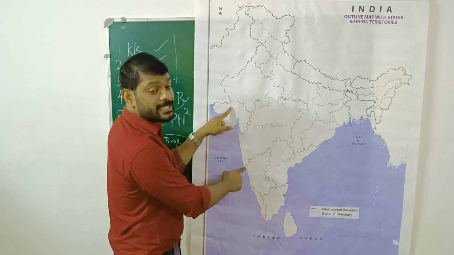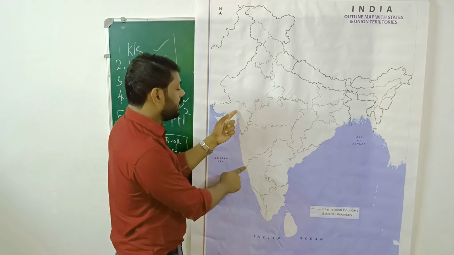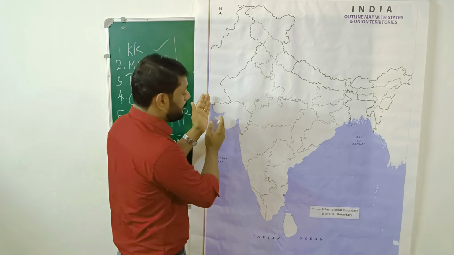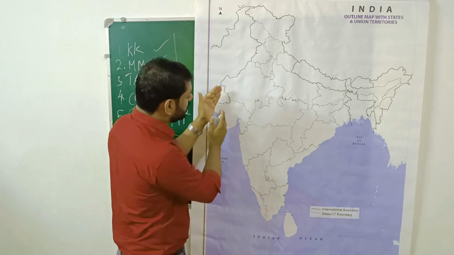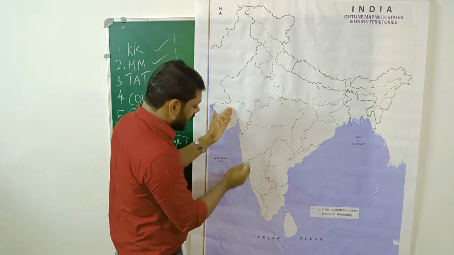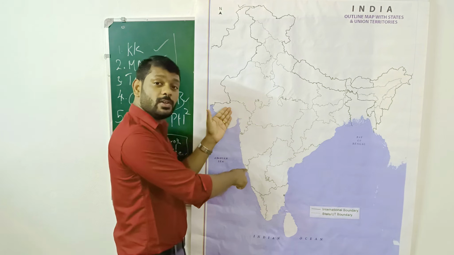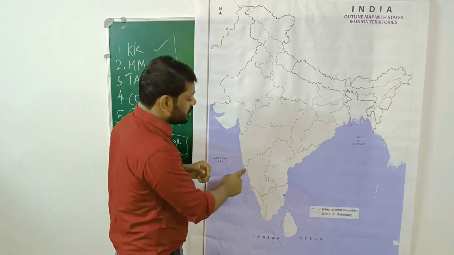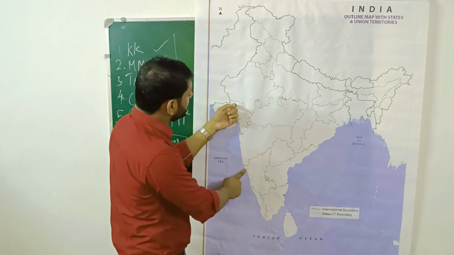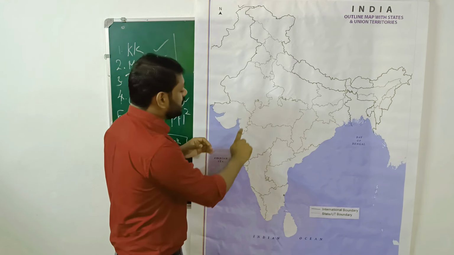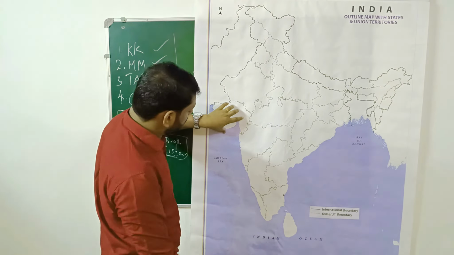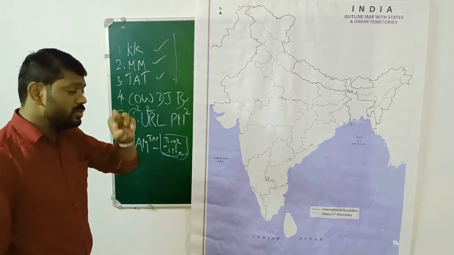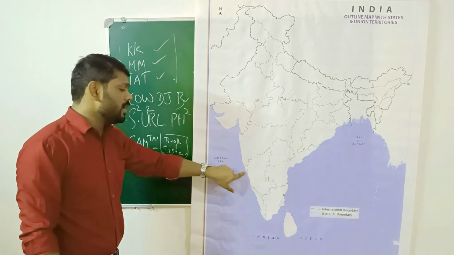Over to this area is Goa, and over to this area is Gujarat. So Gujarat lies over to the major western region. And one more G that lies over to here is known as Goa. So Goa is not a state, but a union territory. So do not forget, this is G, and I have put G square here. It stands for two Gs, one is Gujarat and the second one is Goa.